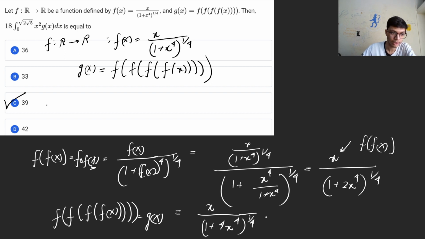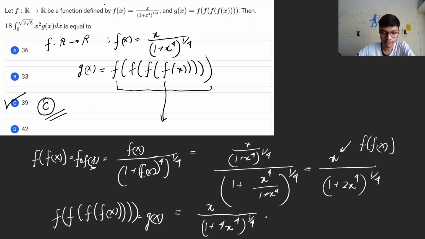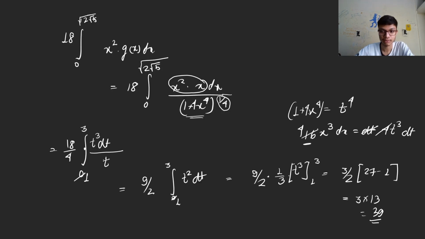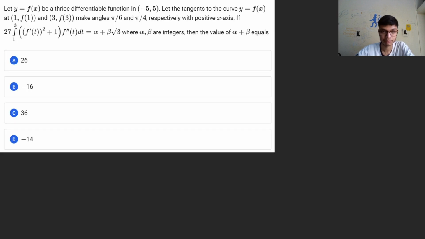So with this, the result of this problem is option number C. I hope if you solved this problem on your own, you got the answer as option number C. The important thing was how to simplify this composite function. Once you can simplify the composite function, the rest of the question is basically a cakewalk. This is a simple exercise that you perform every time when you solve definite integral questions. So with this, let us move to the next problem.